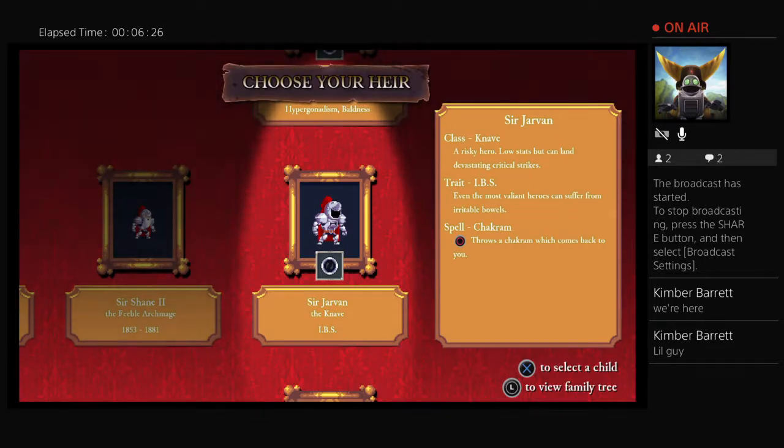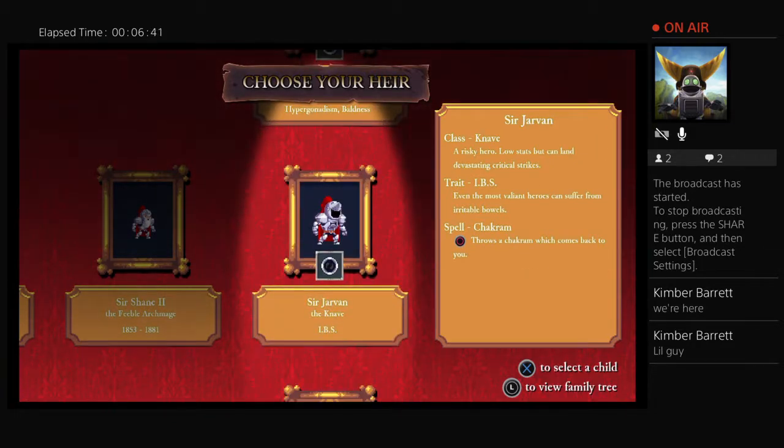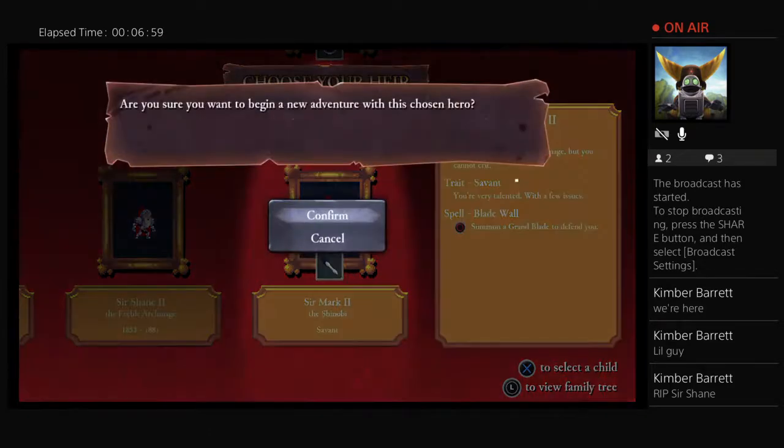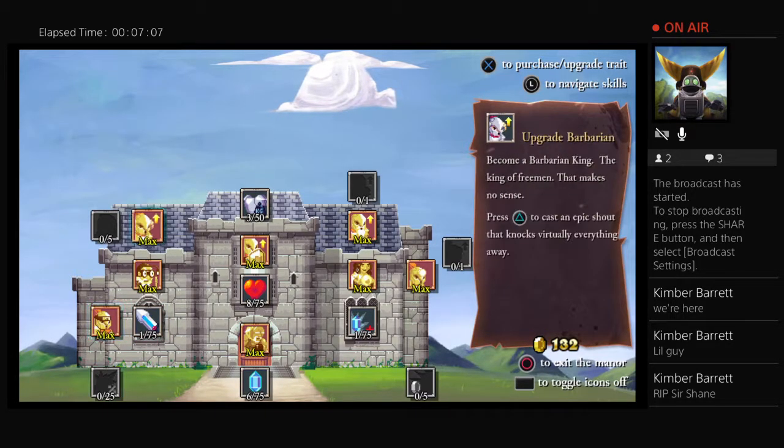That's the problem with the Archmage. You don't have a whole lot of hit points at this point because we're still very young in our cycle of heirs. So we have a Paladin, Sir Wallace. He has hypergonadism and he's bald. A Knave who has IBS. Yes, RIP indeed, Kimber. Sir Jarvan, and then Sir Mark II is a Shinobi. So we're gonna play the Shinobi because that's a new class for us that we just unlocked, and we don't really have enough money to unlock anything. I'll double check real quick just in case I missed something. Yeah, I don't have enough money.